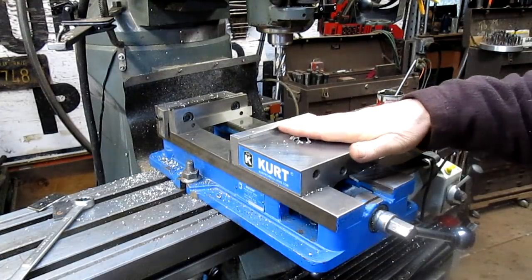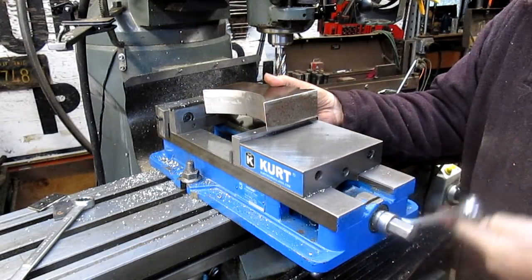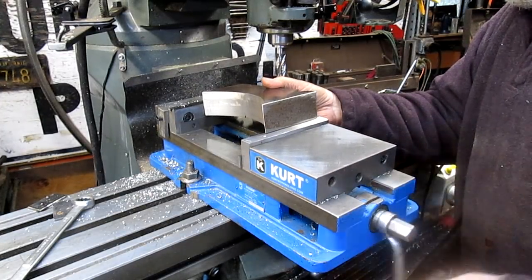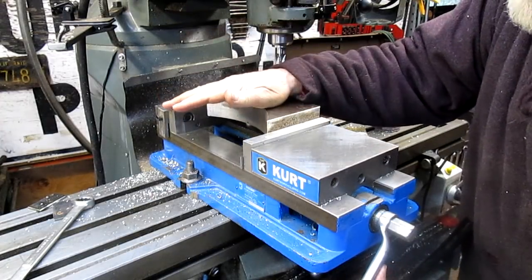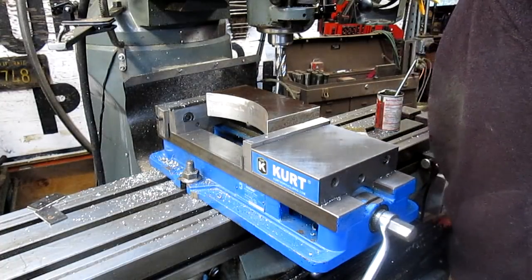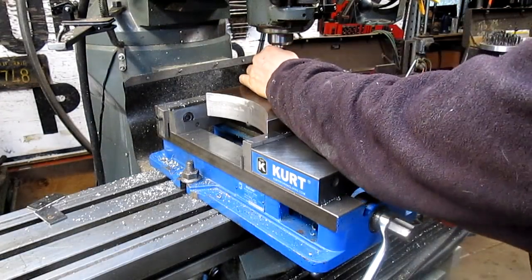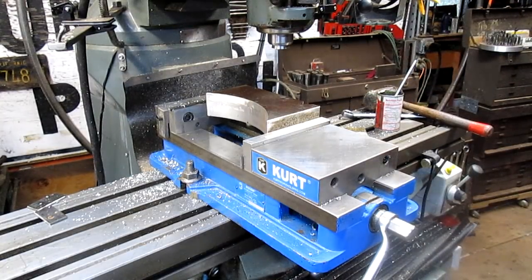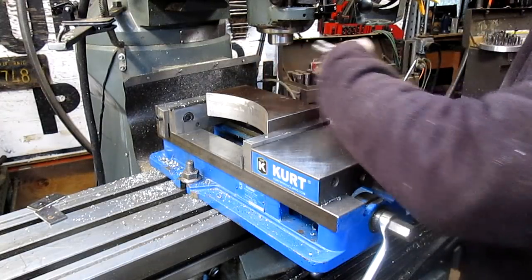Well, it's entirely possible that we might be able to open this vise up far enough to grab this thing. We got about another inch to go, and I think there's going to be room. Oh, look at that. Oh, nice. Okay. I'm happy with that. Let's put another bit in there, and I think I'm going to use a carbide, or I can't remember what the name of it is. First I got to get my leather mallet. I remember what the name of that was, but it did take me a second or two. Now we're going to take out the collet, and I remember that.